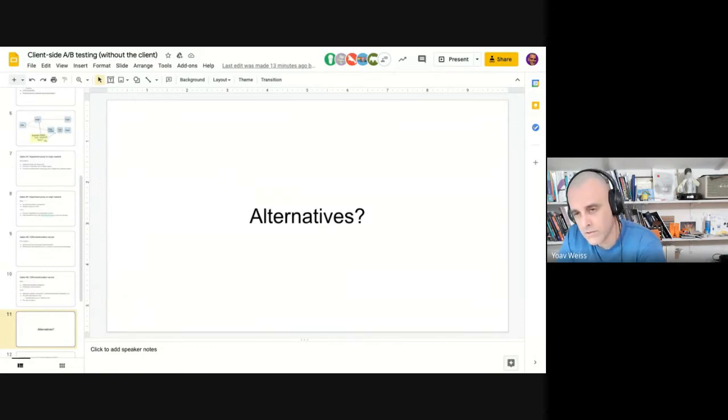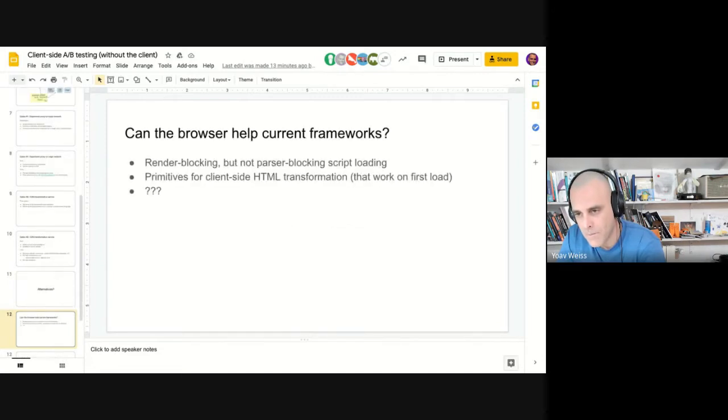Thinking about alternatives to that, they are mostly around what the browser can do to help frameworks today. So the browser can't really impact the delivery, but it can potentially provide better primitives.